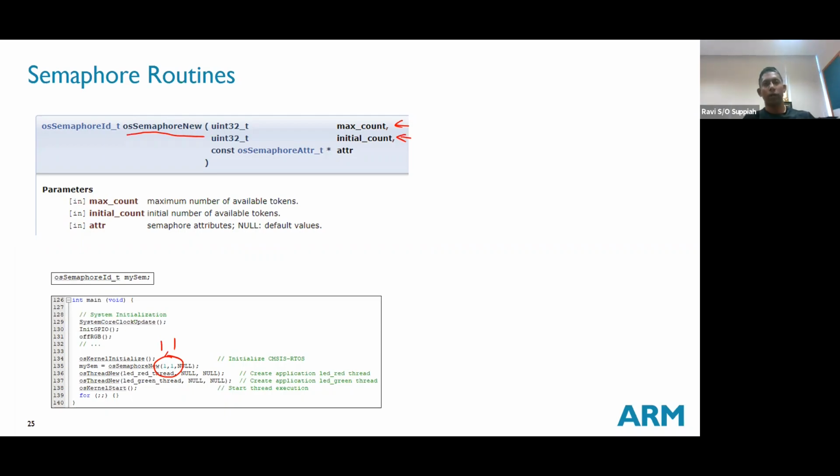So the semaphore can only take 2 values, 1 or 0. In essence, a semaphore like this is what we call a binary semaphore, and it behaves in a similar fashion to a mutex, because a mutex also has the same concept where it is either available or not available, 1 or 0.